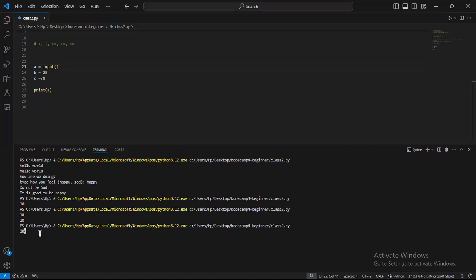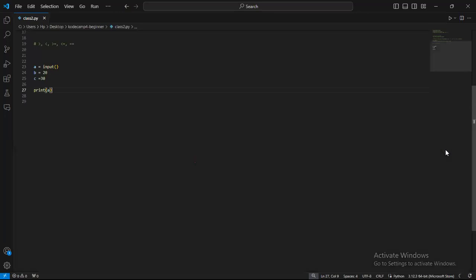Now, if I type 100 based on my own terms, and I execute this, I now have 100 as the value of my A. Another user will also come and say, okay, I want my own A to be 50. So if I type 50, I also have 50, thereby making A dynamic, accepting any value.